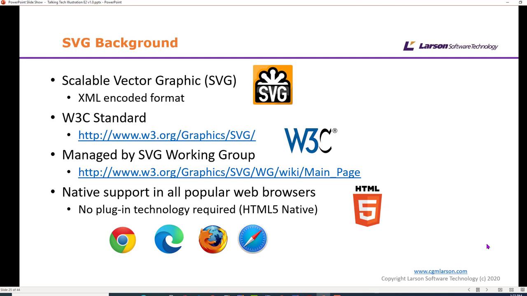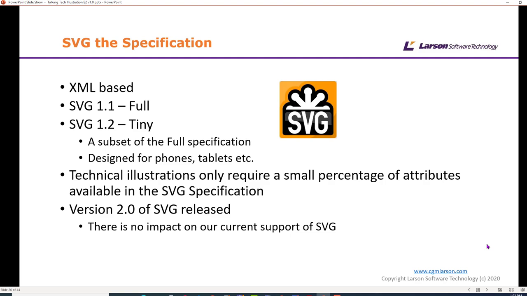The other 2D format, which has become very popular, but more as a display format, is SVG, Scalable Vector Graphic. It's XML encoded. It's a W3C format, and it's managed by the SVG working group. The big advantage and why it's really become popular is because it's native to HTML5, so there's no plugin technology required to view the graphic within the most popular browsers. So this is a big advantage. The downside is it's an enormous spec.